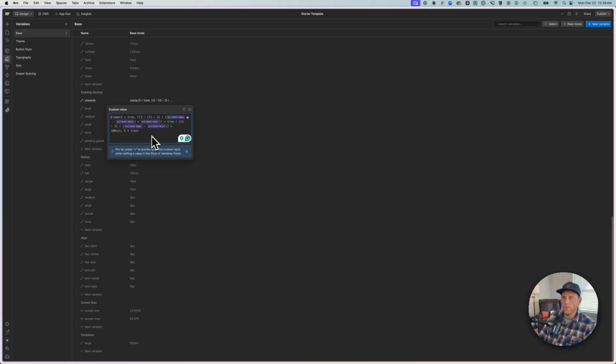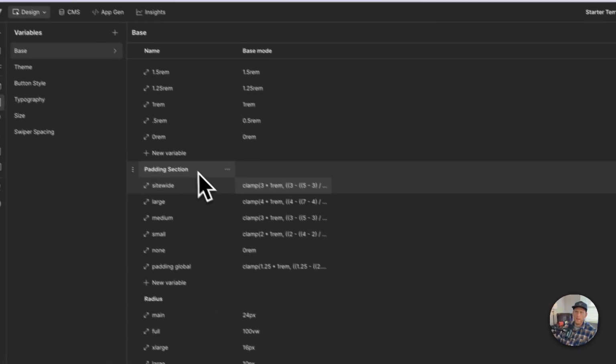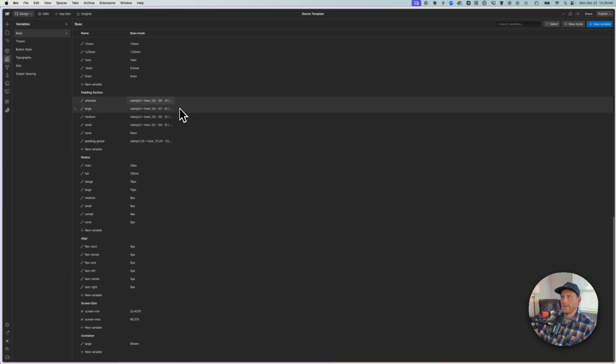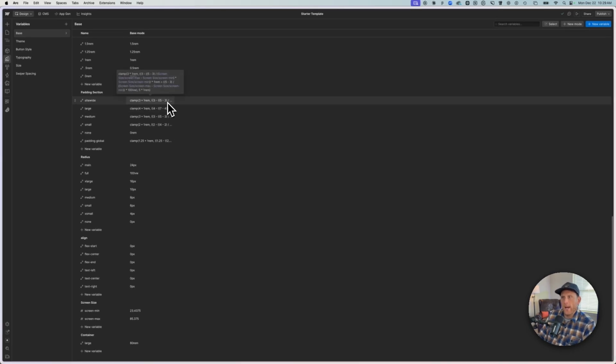You would just create a variable and just say min max on those as well. And you can do that for your padding settings. So that makes it really nice. Your padding will scale, your typography will scale, and anything else that you think needs to scale in your system.